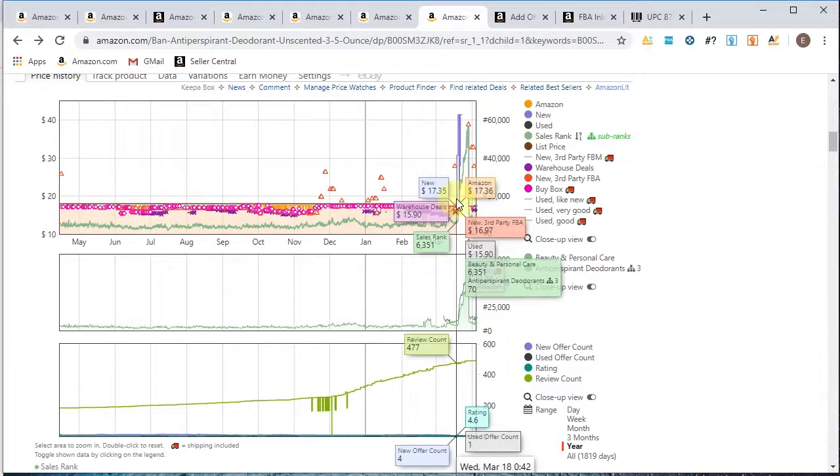And the last one we took a look at was a listing where Amazon is dominating the buy box. These are listings that you want to stay away from because Amazon will not give up that buy box, and you will have that inventory sitting there sometimes 6, 9, even 12 months getting charged inventory storage fees, and you're not going to be able to turn that money. If you have $1,000, even a couple hundred dollars tied up in a product that's just sitting in Amazon, because even if you drop your price 5 cents, Amazon matches it and they have the buy box. You drop it 10 cents, they match it, and dominate the buy box. You drop it 25 cents, doesn't matter. They will keep going lower and lower on the listings that they dominate the buy box on.